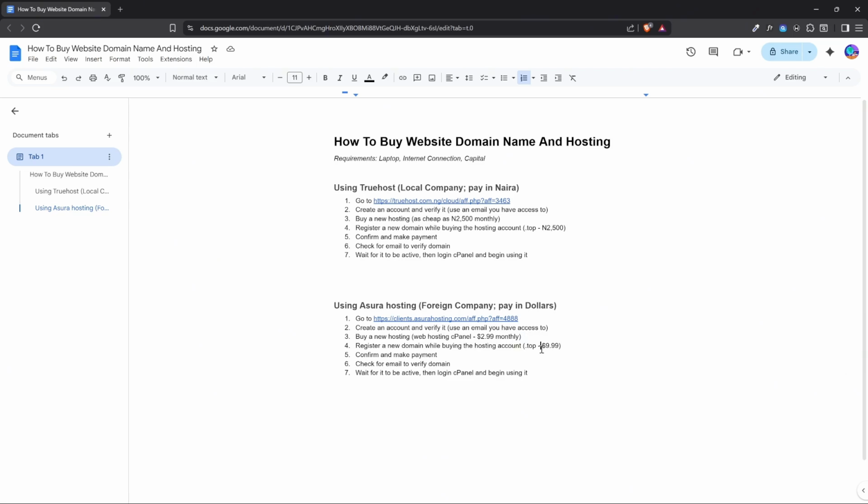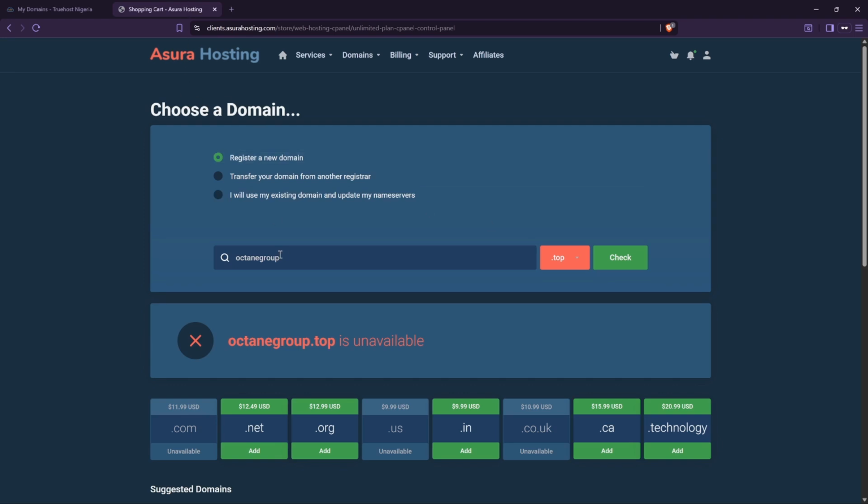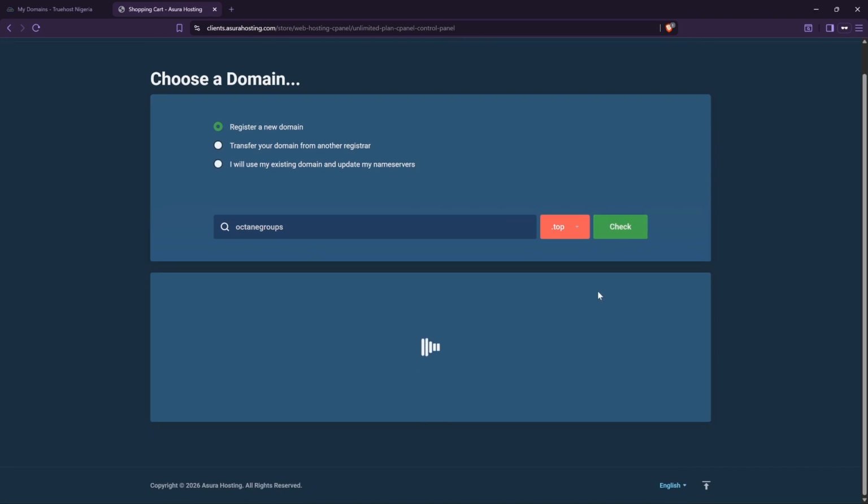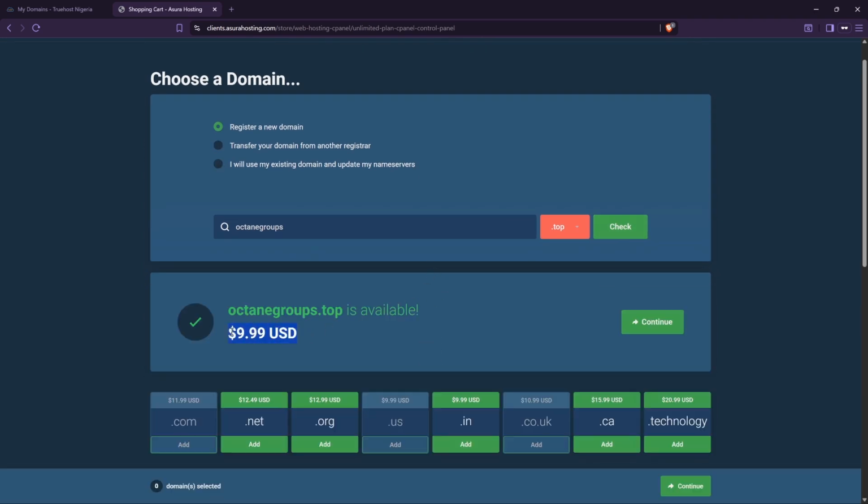But another thing you might notice is that the domain prices are different for different companies. For instance, this domain in TrueHost that we paid in Naira, we bought it for about 2.5. But I'm going to show you something. If you want to buy this .top domain in Asura hosting, you can see here that it's showing $9, which is basically $10.